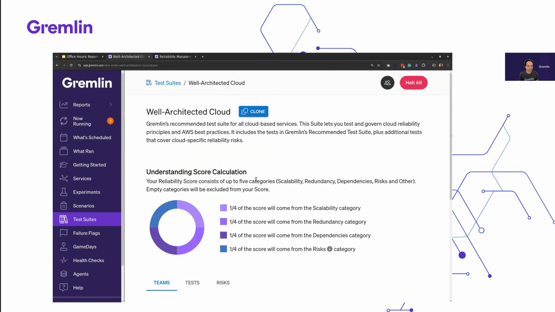But essentially, the idea behind that is, each test suite can have a totally different set of tests that it looks for. So it doesn't really make sense to have one single score that encompasses all of them. Instead, we make sure that the scores are tied to the suite so that it's obvious which tests are related to which scores, if that makes sense. Sorry, that was a very long-winded detour, but I hope that made sense.